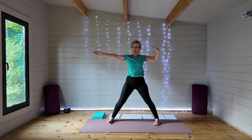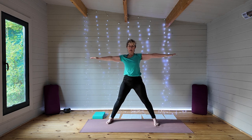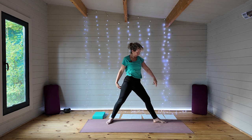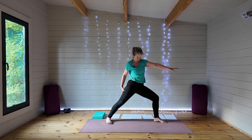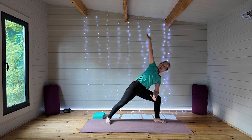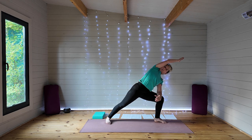And then coming back into your star. Engaging that core with each exhale. And then from here, rotating this left foot to the back of the mat, turning that right foot inwards slightly. Let's take our extended side angle on this side. Feeling that lovely stretch along the whole outside of the right side of the body.